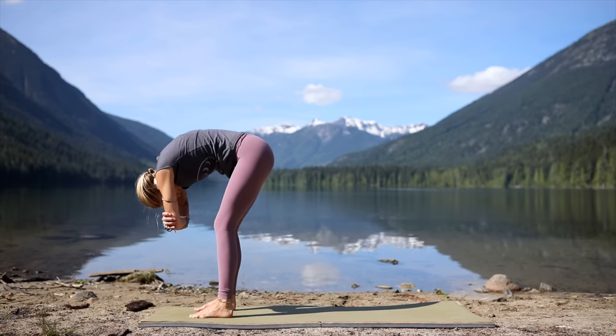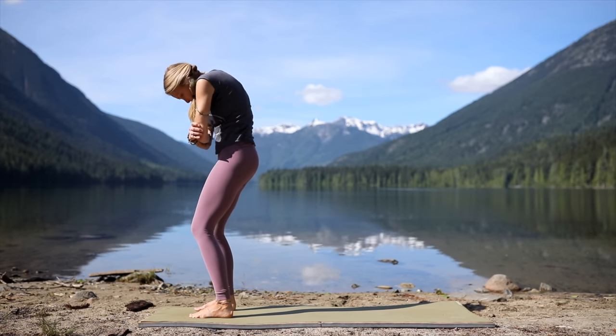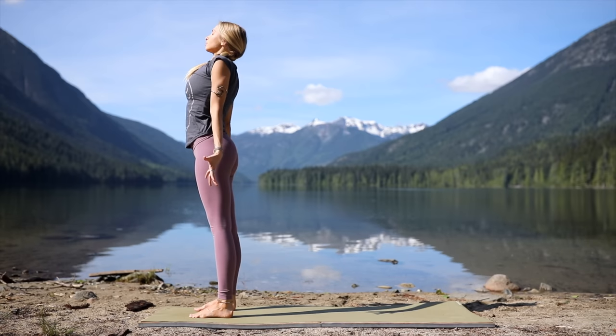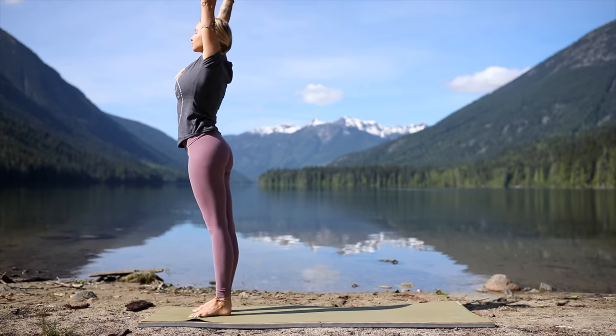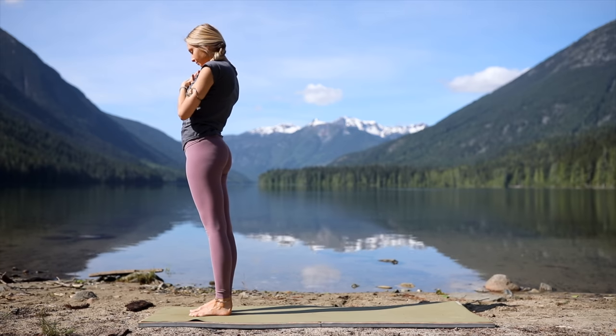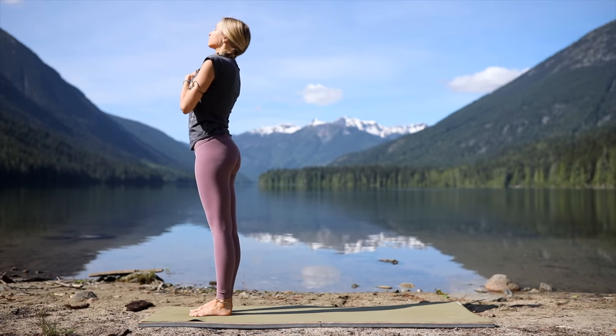Inhale. And then as you exhale, slowly round up to standing, holding onto those elbows, coming up into a straight back, then reaching both arms up to the sky. And then exhale, bring your hands over to your heart and place both hands on your heart.